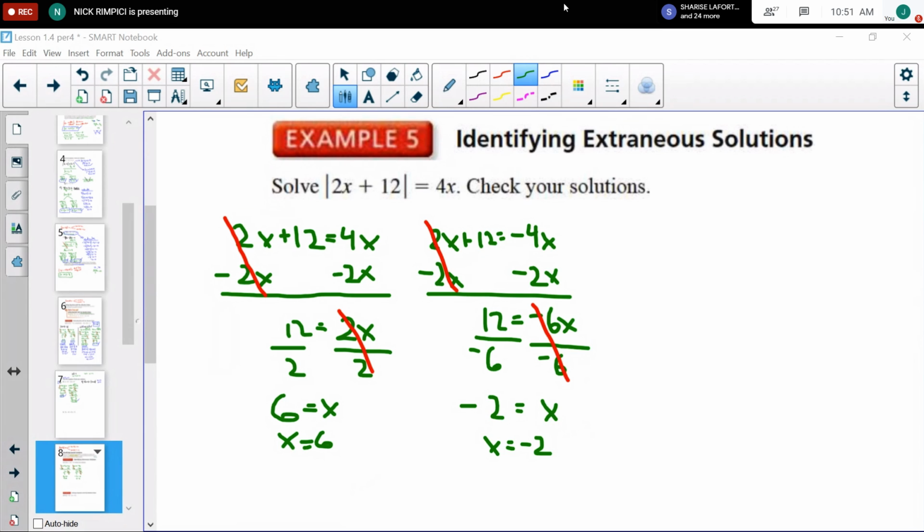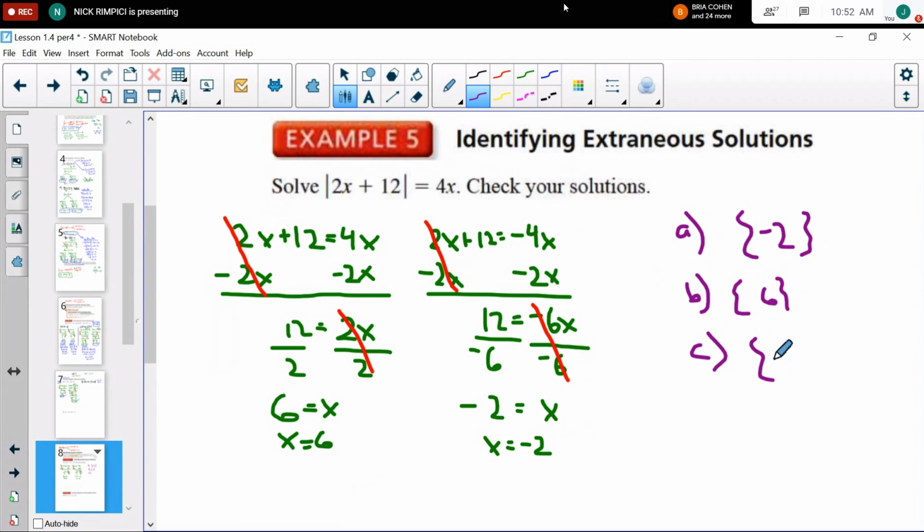So if we're good, this is where I need you to be careful. You're taking an exam, the state exam, let's say, and you might see something like this. Choice A might say negative 2. Choice B might say 6. Choice C might say something like negative 2 comma 6. And choice D might say this. That means the empty set, that just means that there's no solution.